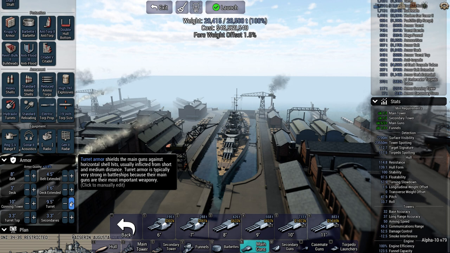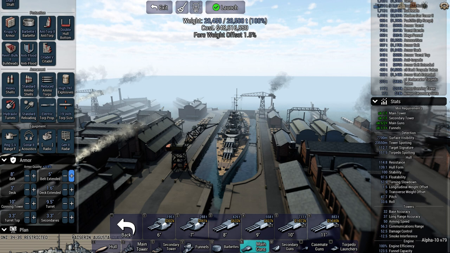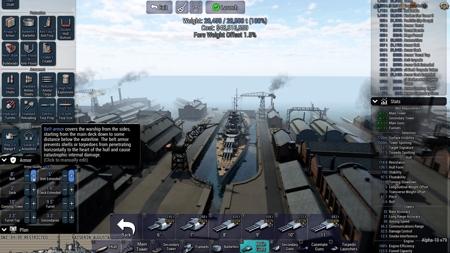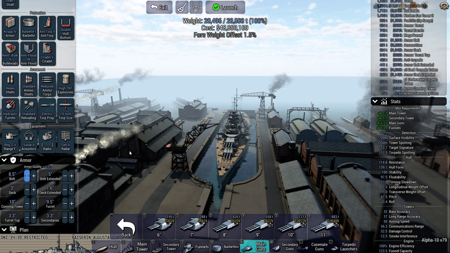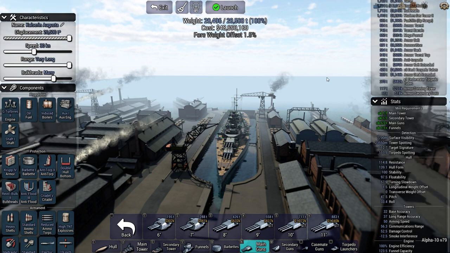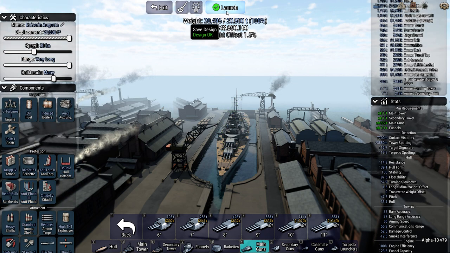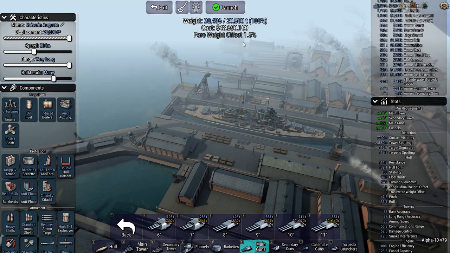I'm not too concerned about the turrets. 5 inches here on the extended belt. Yeah, beautiful. I like it. Right. So, I count 38 points. I think that's going to be fine. So, yeah. Let's go ahead and launch this battle and see what is going to happen. Do we need to be concerned about this offset here? I don't think so. I think it's going to be alright.